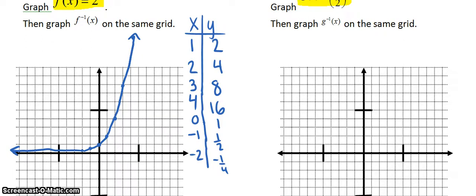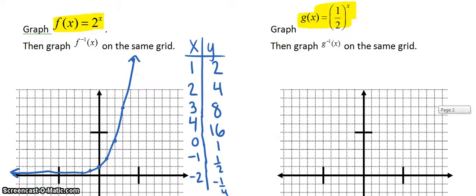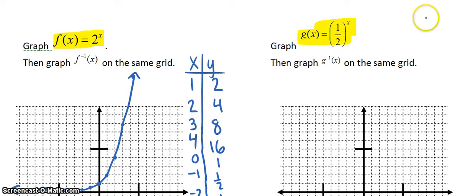So again, if you think about my original example, an exponential function means increasingly growing by a certain factor. So this is growing by an increasing factor of 2's. So it starts growing kind of slow, and then it grows very rapidly at the end. Okay, let's look at 1/2 raised to the x.